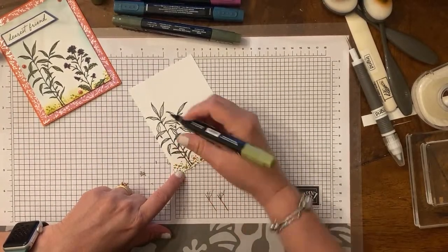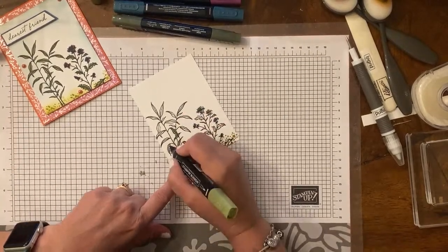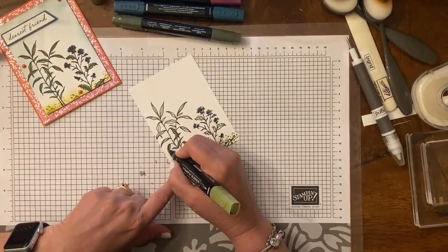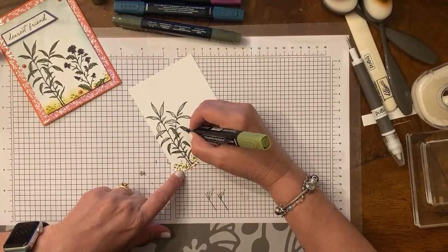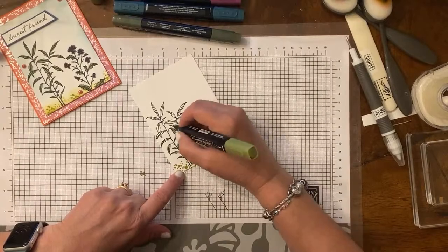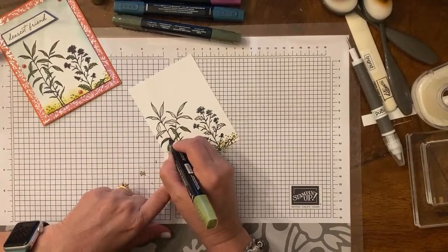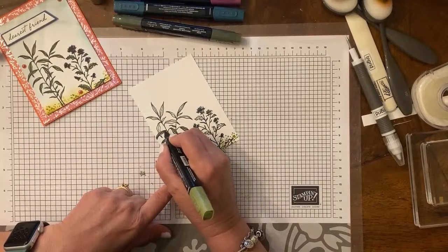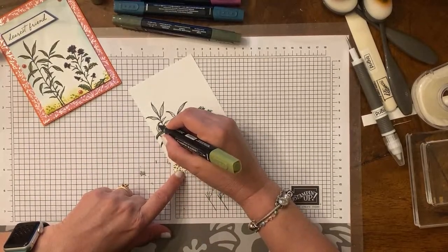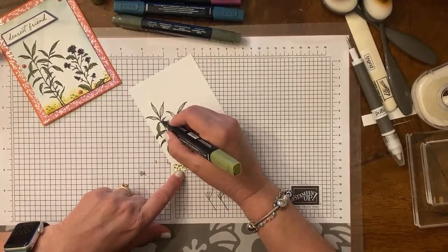You refuse to buy it? It's not a bad color. It's just not, I don't know. There are some colors that I gravitate towards more. And then sometimes I have to remember to use other colors because, like I said, if we are selling our cards, or if we give other options, maybe somebody else will like it. There are people who love Wild Wheat.